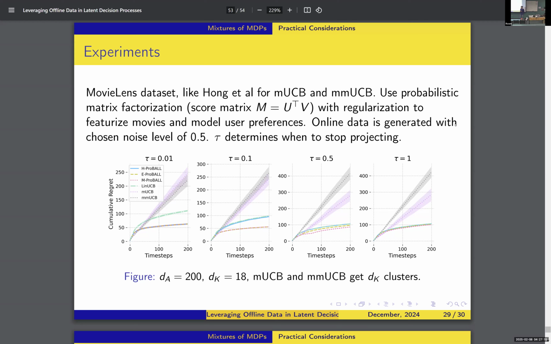Yes. Did you ever encounter a toy example where your crude estimate ended up being way worse than the theoretically optimal one? You mean the crude estimate of the offline uncertainty? Yeah, like in your relaxed algorithm, you estimate the subspace because it's hard to compute. You said that in the worst case, you have that extra t term. Did you ever find a case where that actually comes up?